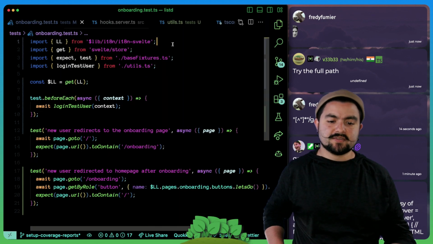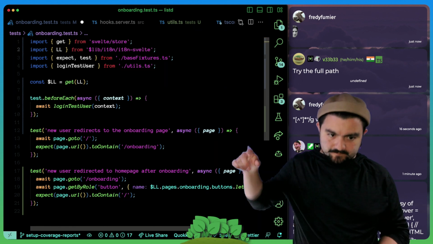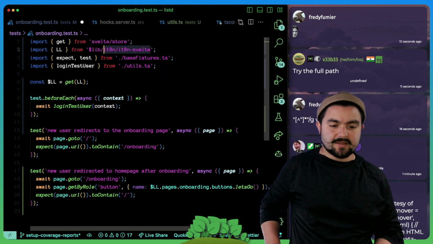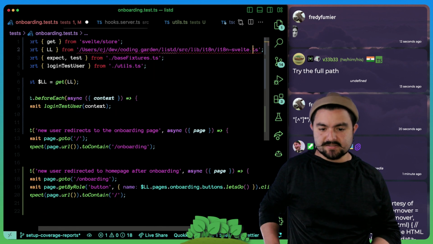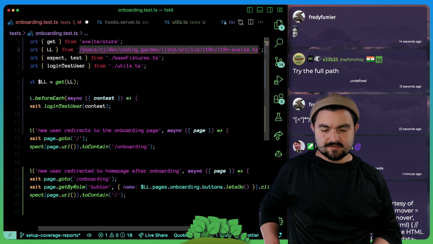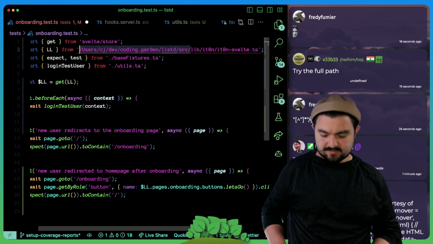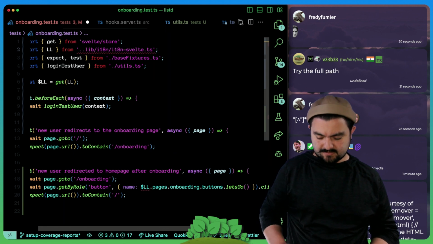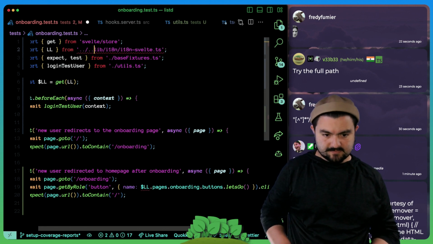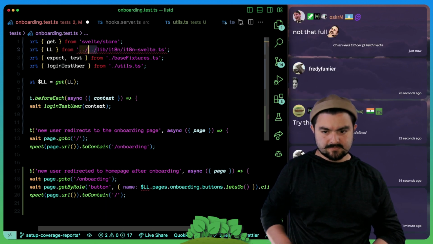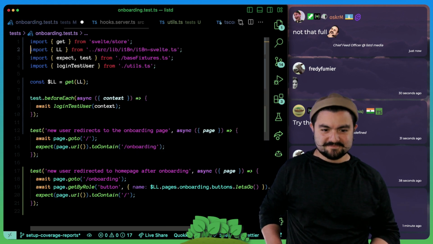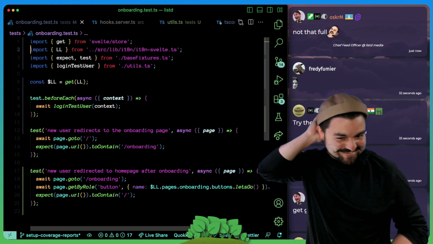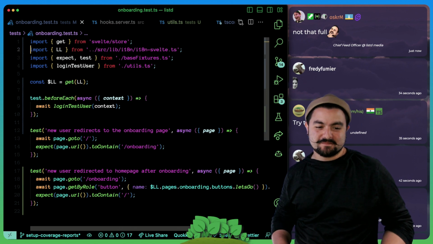Basically, inside of the Playwright tests, we don't have access to all of the same niceties of TypeScript. That should be better.